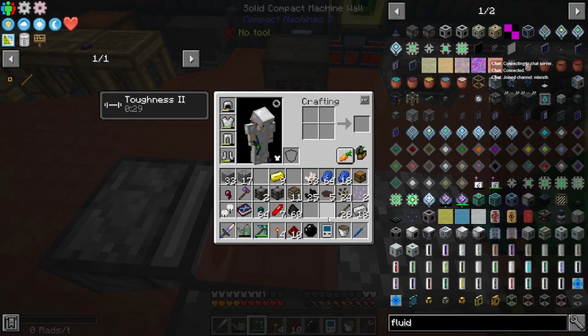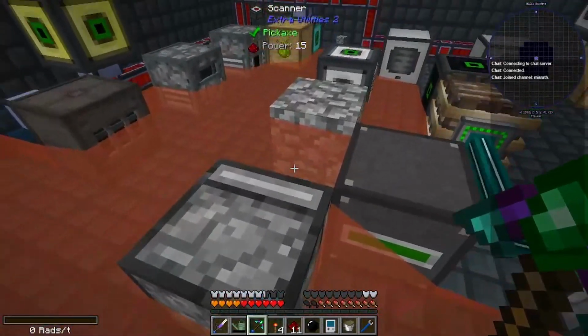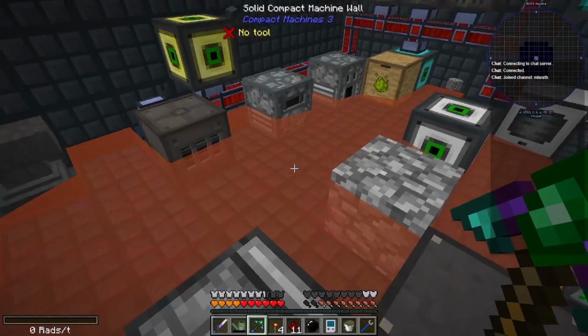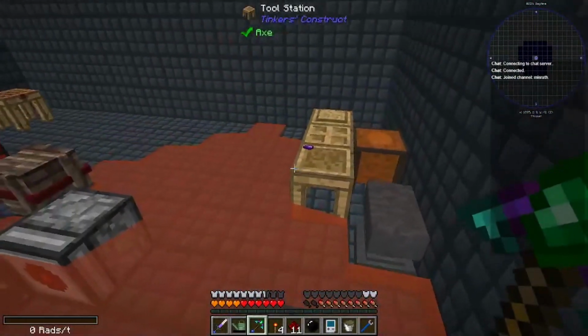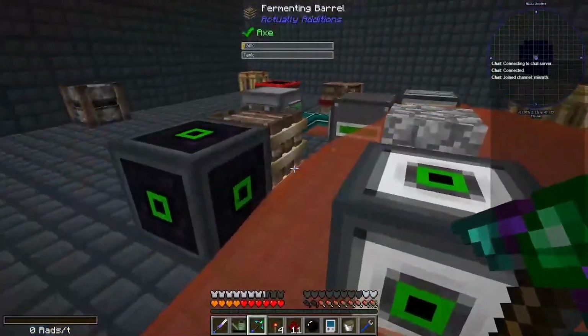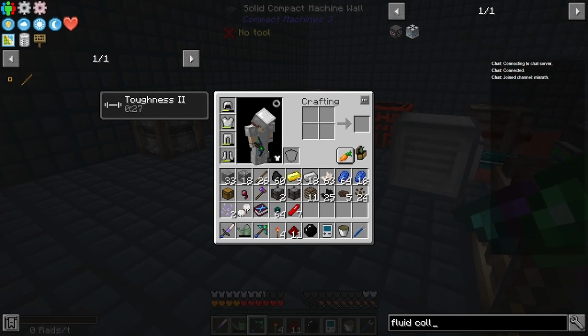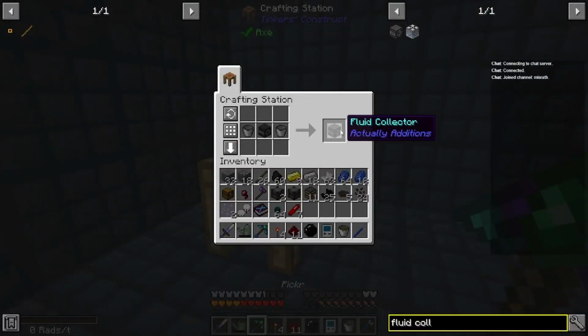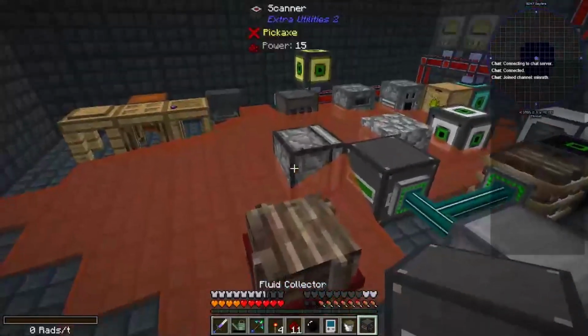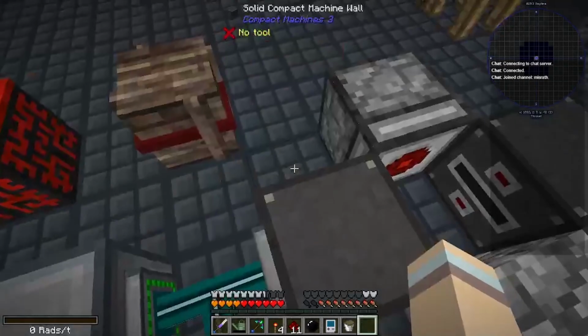Where is it? Just had it. What happened to my fluid collector? What the hell? Am I blind? No, it completely disappeared. There, it's still in here. Didn't draw any blocks. Okay. So, you collect this fluid.